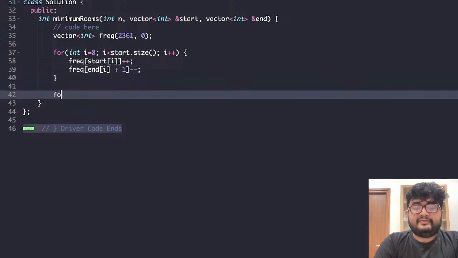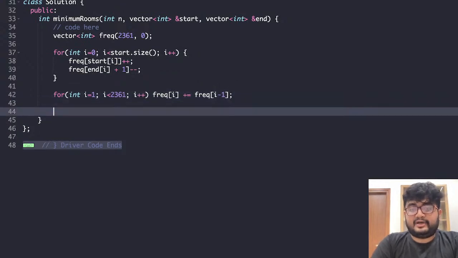Now we have to take prefix sum: for int i equals 0, i less than 2361, i plus plus, frequency of i plus equals frequency of i minus 1. We'll start the loop from 1, not 0, right? We'll start the loop from 1.